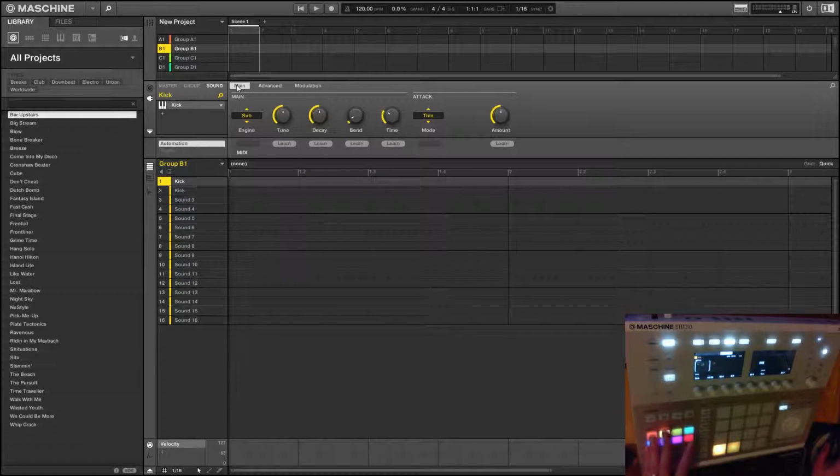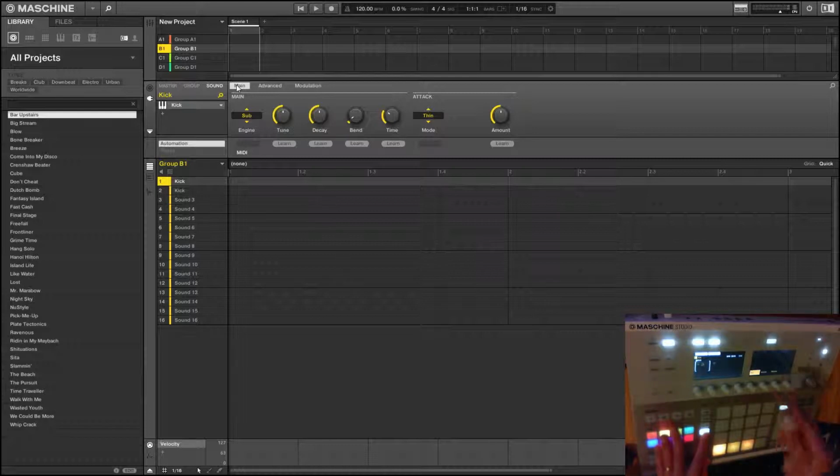If you press down navigate, you can see them, which I did not know. You can see them up here: main, advanced, and modulation. And this is awesome, because on those synths like Massive or Absynth or whatever, where they have a lot of parameters and Native Instruments has gone to the trouble to organize them so you can find them easy, there's so many good banks that you find yourself just cycling through them.